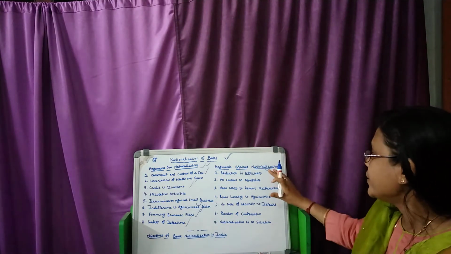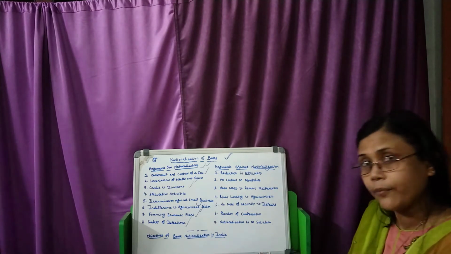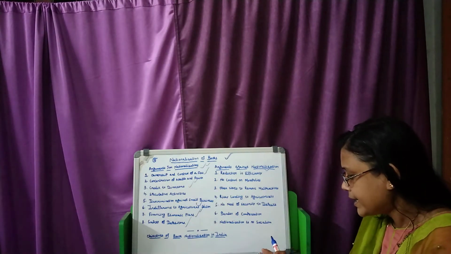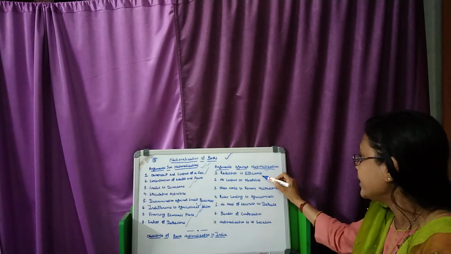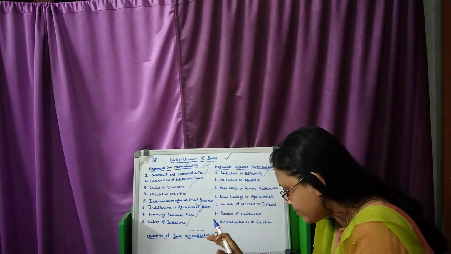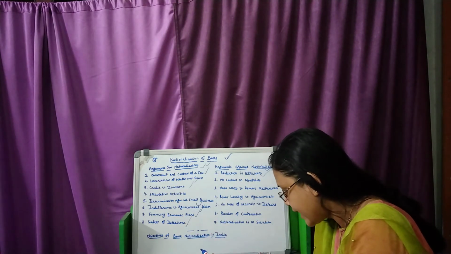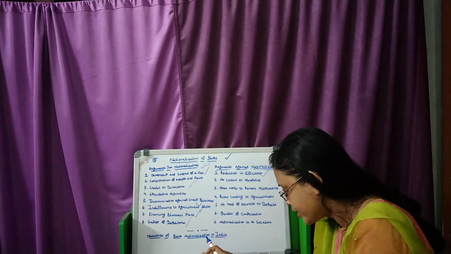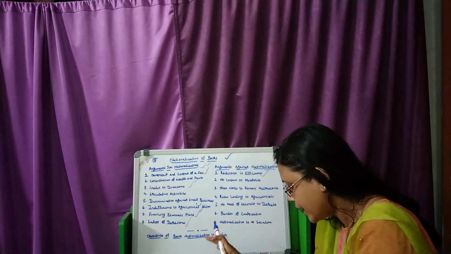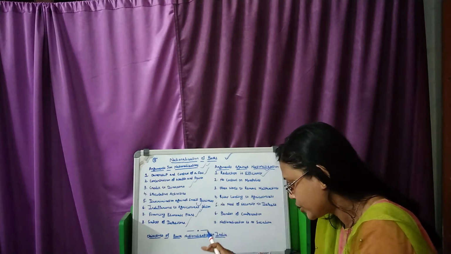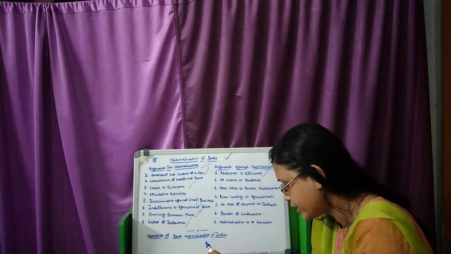Okay. Now I will discuss arguments against nationalization. Those who oppose nationalization of banks give the following arguments. First, reduction in efficiency. The experience of other nationalized institutions indicates that the nationalization of the commercial banks will reduce the efficiency of these banks. Moreover, political interference will also impair the smooth working of these institutions.